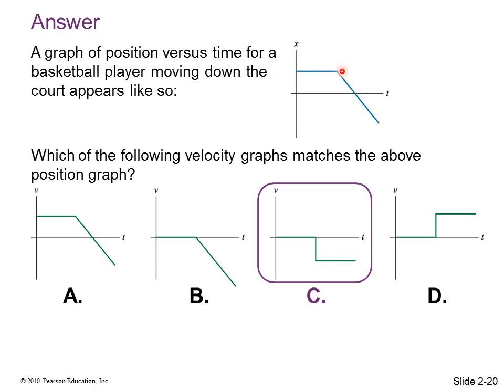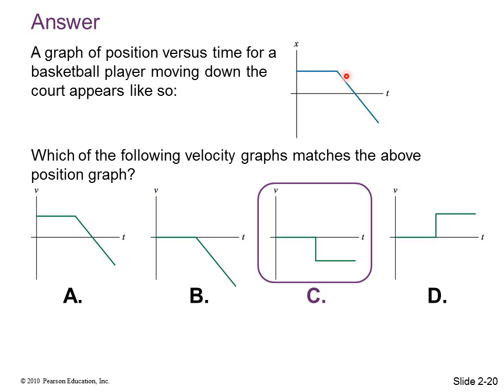So first off, we go up here. The player, remember on an XT graph, the slope of the line represents velocity. This slope is constant and it's negative. So you're like, okay, I have my ruler and I put it on there, and yes, I see that the slope is negative and it represents velocity. Now you're not going to be able to get the magnitude. There's no number on there, and the majority of the problems you look at in this course will be qualitative and answering questions conceptually.